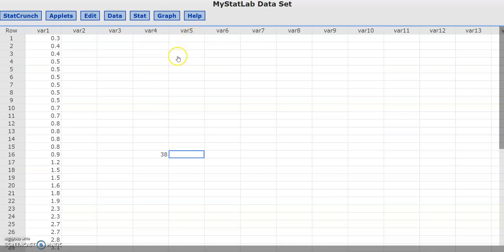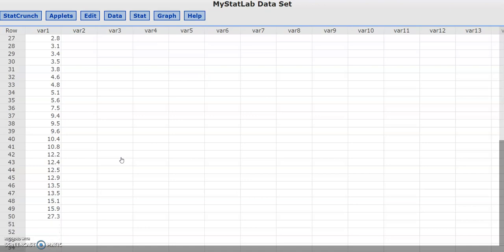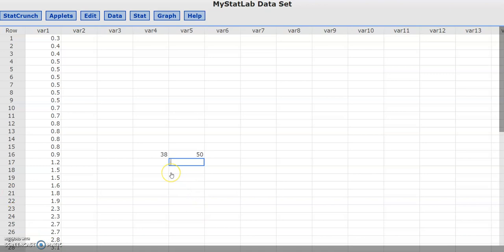Now we need to know that, and we also need to know how many values total there were in the set. So if I scroll all the way to the bottom, I can see this is my last value and it's on the 50th row. So that means there were 50 total values in the set. To find the percentile of the set then, all we need to do is take the number of values that came before 9.6, that was 38, and divide it by the total number of values in the set, which is 50. You can certainly do that on your own calculator, but since we're already in Statcrunch, I'll just show you how to do it there.